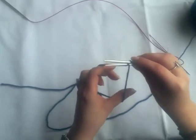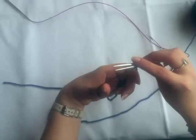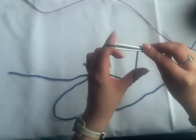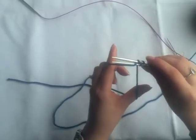So once again, I'm going to twist, and then the thumb side is going to come up through the needles and over the back. We're going to twist again, and now the index finger side is going to come up through the needles and over the front yarn.